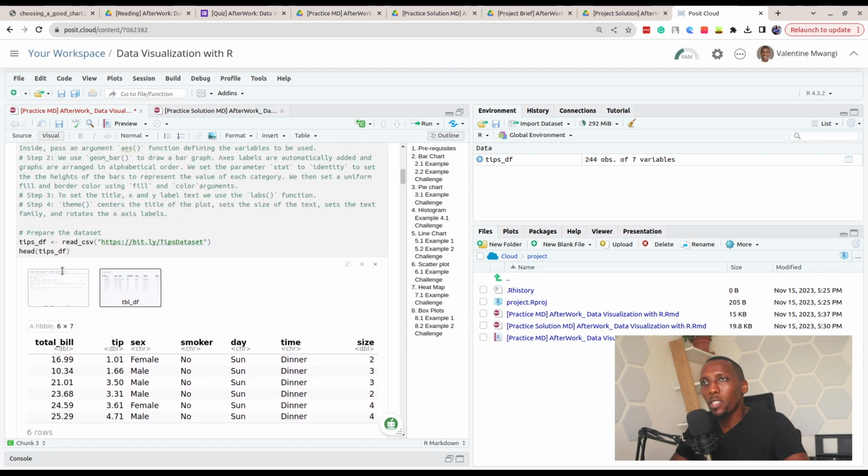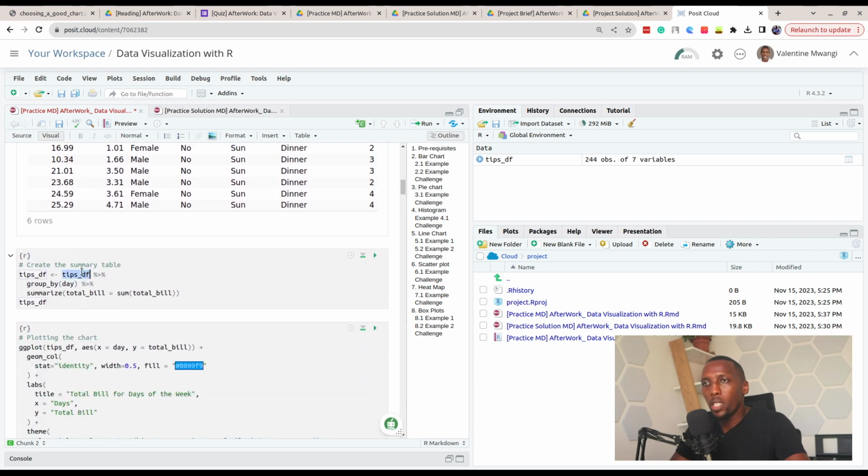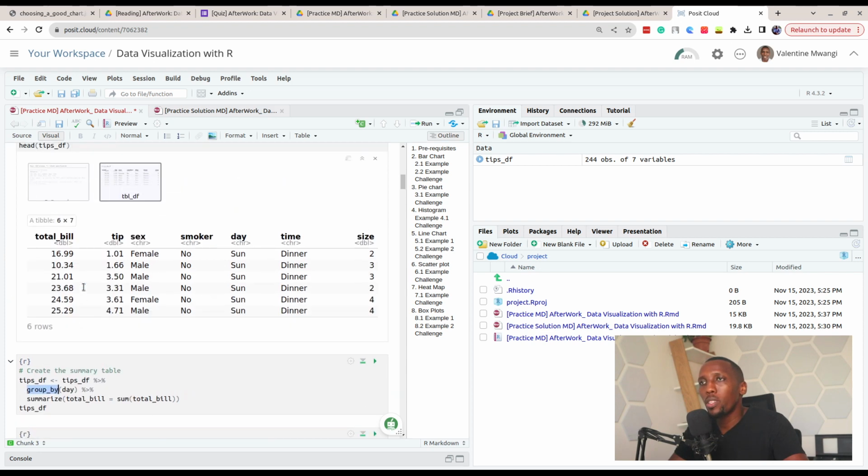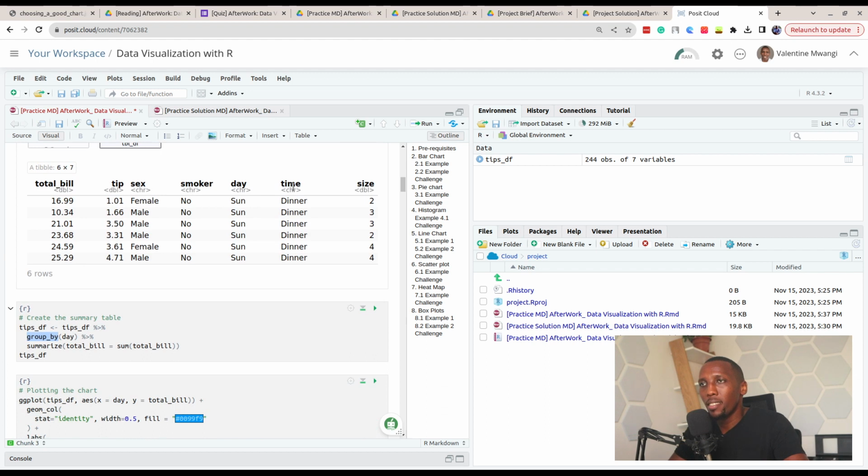we do that by simply referencing the data frame or data set that we had already imported, and then we use a pipe function to add now a particular operation that we want to apply to the table that we have, the data frame. We'll call it a data frame because it's a tabular structure. And we will apply the group by function to group the records by the day. That's the day column. So we will group those records by the day column, and also create a new column called total bill, which will be a summary of, or contain a sum of, the total bill column.